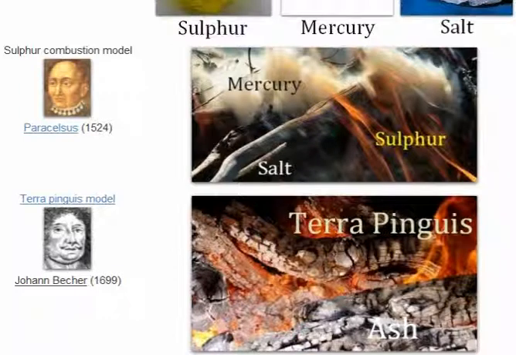In 1699, German chemist Johann Boettcher built on Paracelsus' theory by adding or substituting the sulfur principle for what he called terra pinguis, which represented an oily earth-like substance that was found in the flame that would leave when something burned, leaving behind the ash.